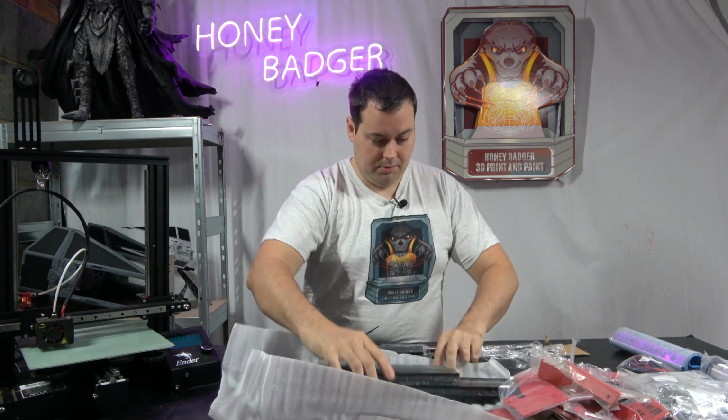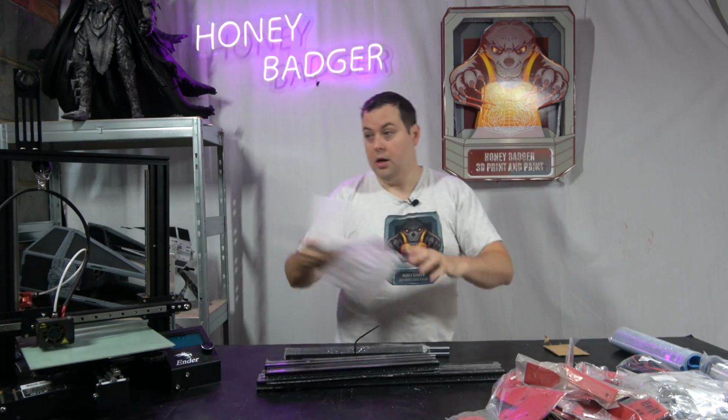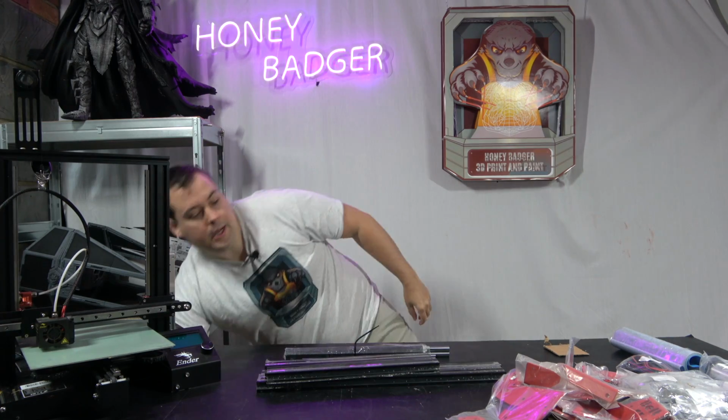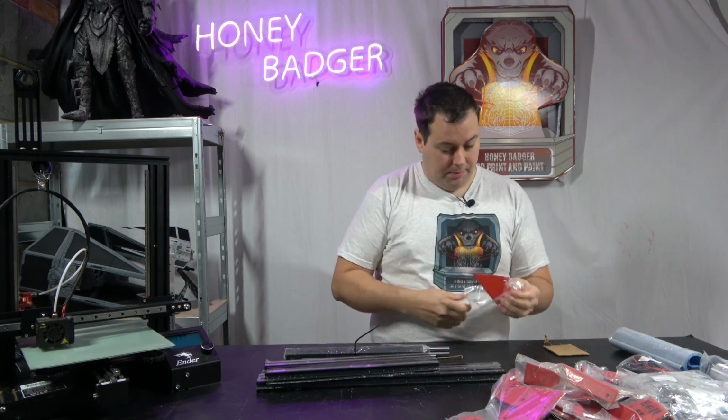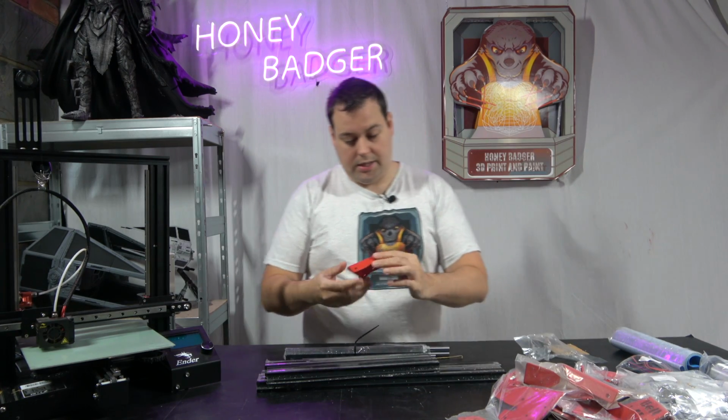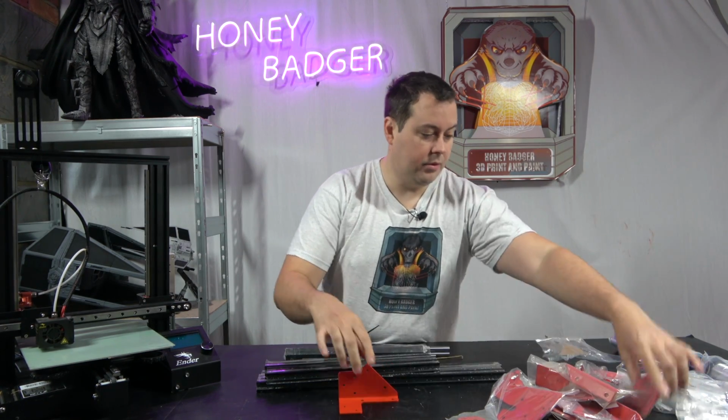All of the aluminium extrusions there. And then obviously we have our Ender. So let's just take some of these out of their packets and take a look at them.